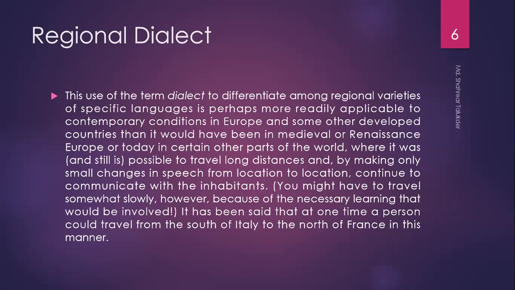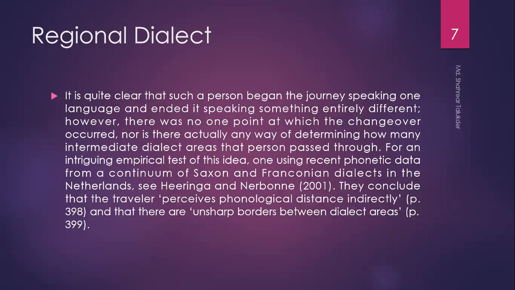It has been said that at one time a person could travel from the south of Italy to the north of France in this manner. It is possible, using different modes of transportation, or you can travel by yourself, and move to France anytime you want. Obviously, if you use the right mode of transportation, you can find the difference and also understand. It is quite clear that such a person began the journey speaking one language and ended it speaking something entirely different. However, there was no one point at which the change overall occurred.